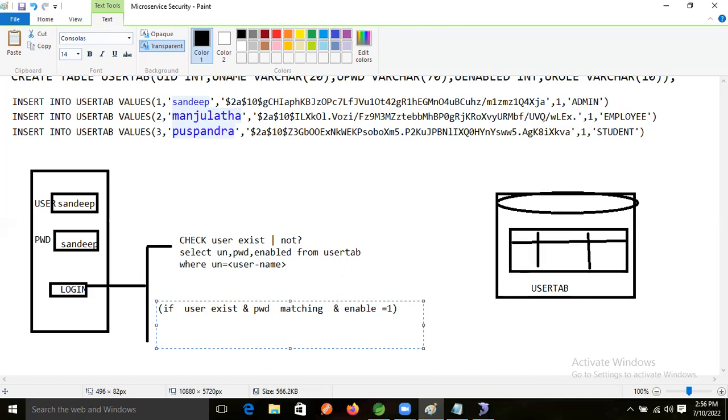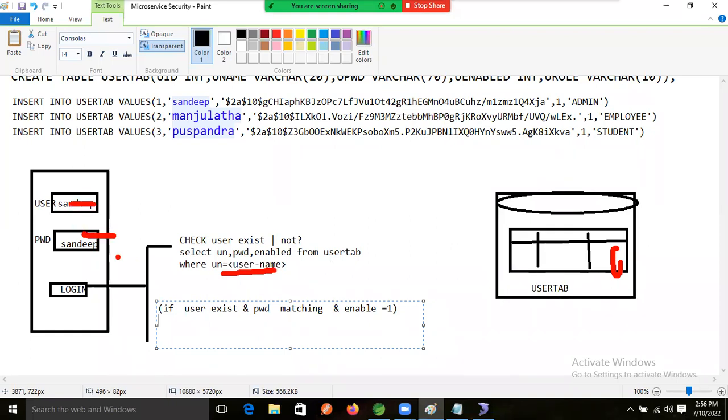Then it will read the role of the user if the user exists. Our Spring Boot application will read the role. Still, the role is not read; so far it is only checking username and password.